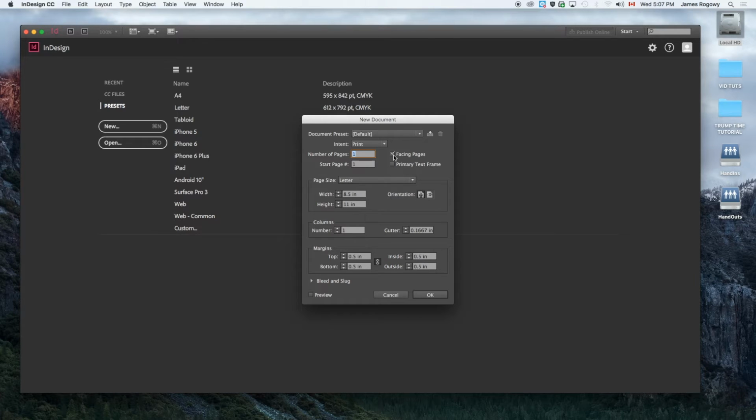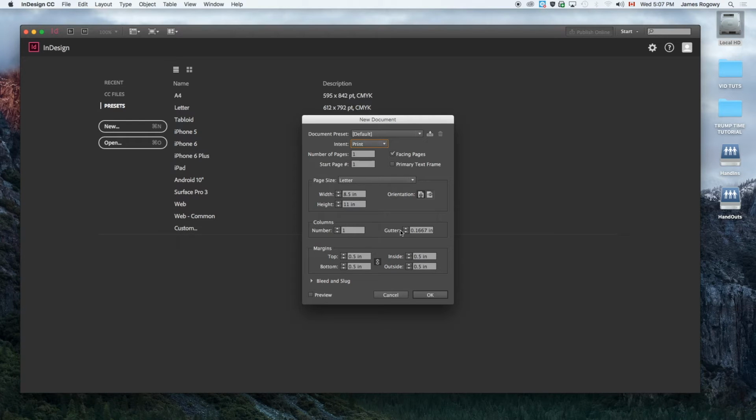We got facing pages, which basically tells the program how the pages are going to sit next to each other. Are they going to sit side by side? Are they going to sit as single pages? Leave that one on for now. The page size for this document we're going to have at 8.5 by 11, and the orientation is going to be portrait. One thing I should mention is that because InDesign has now added all sorts of interactivity features for mobile devices and for smartphones and that sort of thing, under intent, you can choose web and mobile so that you can make interactive documents as well, and those we'll look at later on.